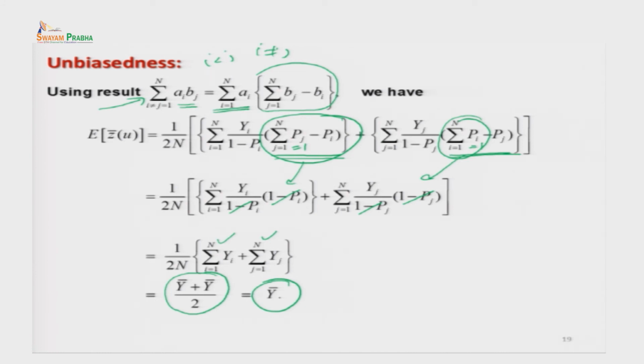You can directly obtain it from the theorem also, because you already had proved that Desraj estimator is an unbiased estimator. So if Desraj estimator is unbiased and you have constructed the estimator using the methodology of that theorem, the resulting estimator will also be an unbiased estimator. But anyway, I wanted to show you this methodology, that is why I have done it here.